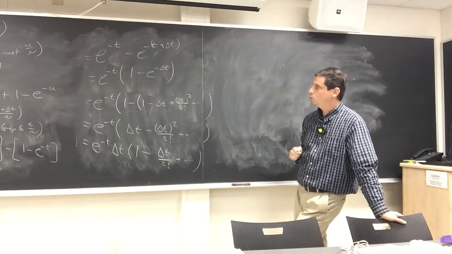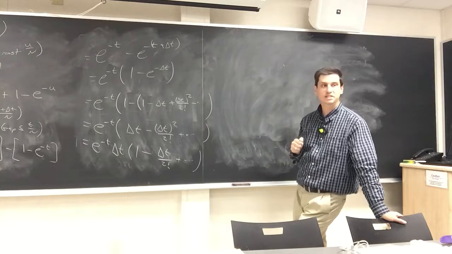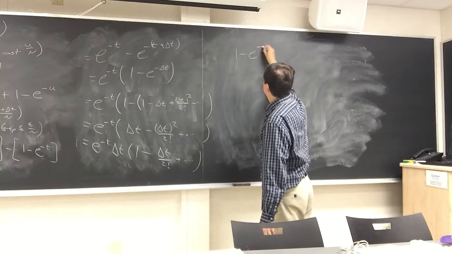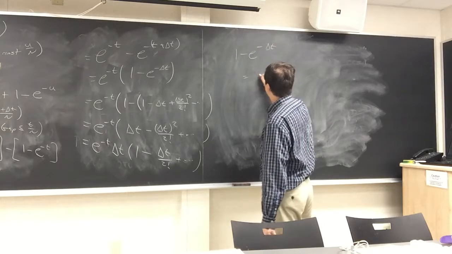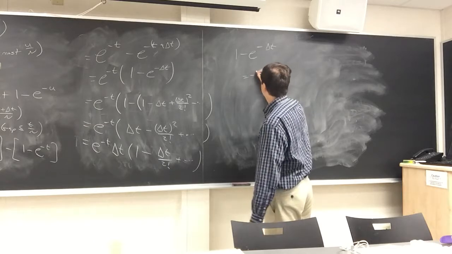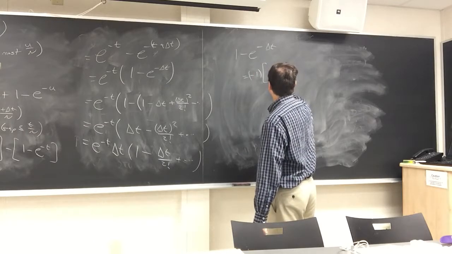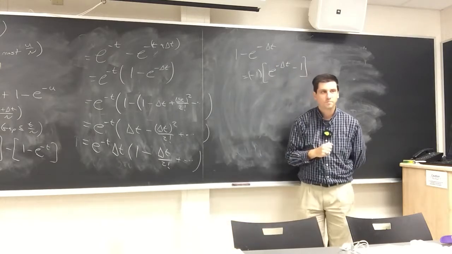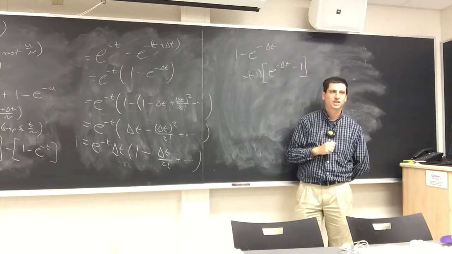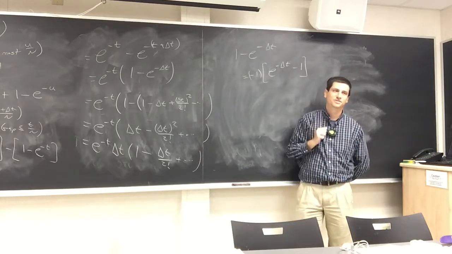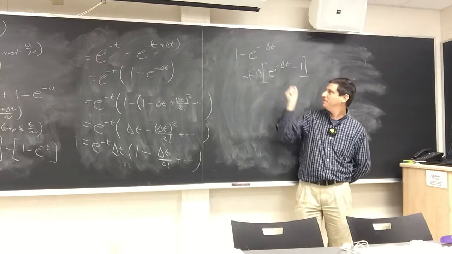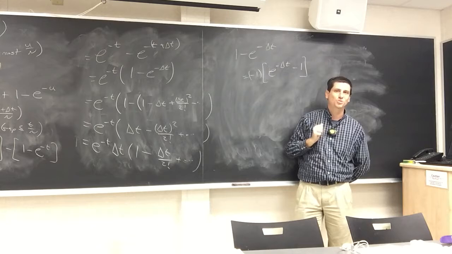The challenge is, what's the best way to see what's going on? How should I view 1 minus e to the negative delta t? Another way to view this is the same 1 minus e to the negative delta t. I can write that as negative 1 times e to the negative delta t minus 1. Does that expression in the brackets look like anything, or the start of anything? How could I rewrite the 1? I've got an e to the negative delta t here. How might I want to write the 1?